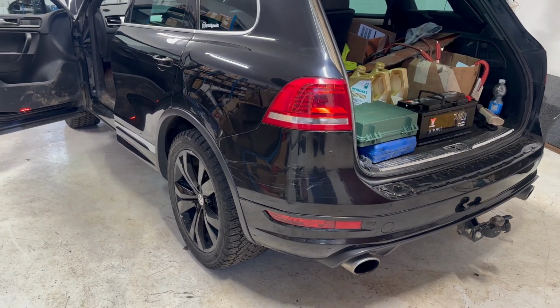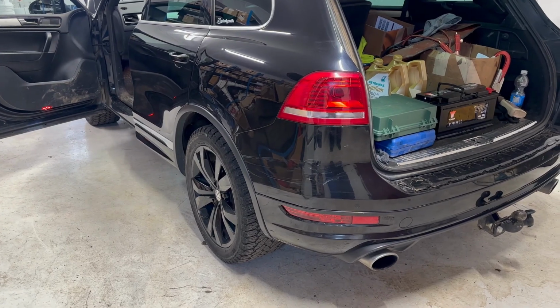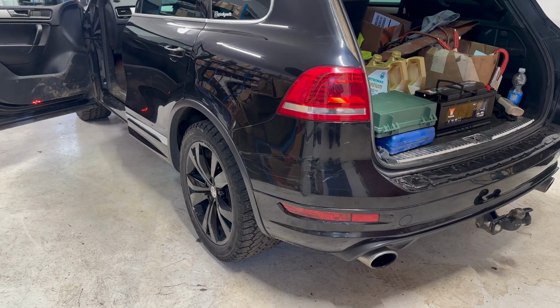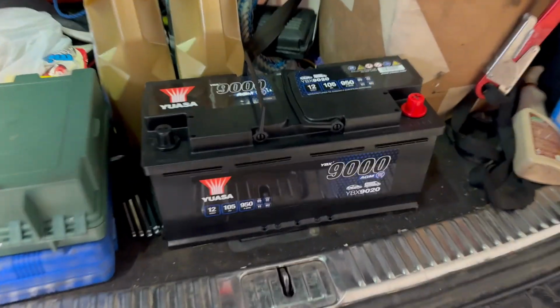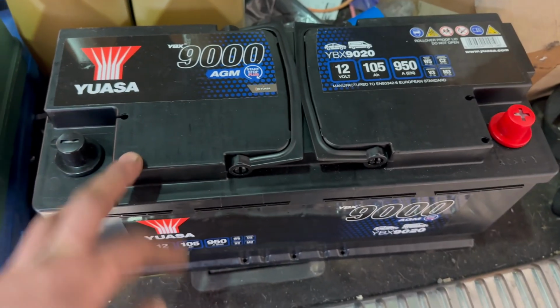Today I'm replacing the battery on the VW Touareg 7P. This may cover Q7 and Cayenne models from the same age, so about 2010 to 2018. The battery is absolutely huge and costs a bomb. Expect to pay upwards of £200.